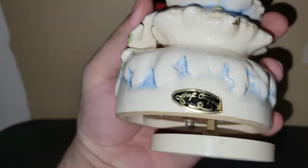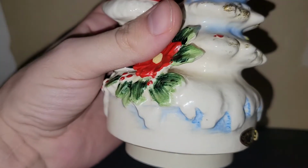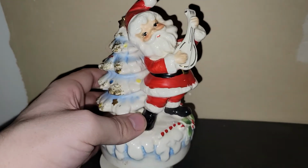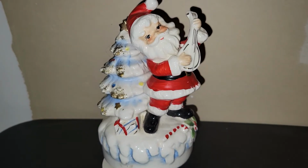It does have the Joseph Original sticker on the back, and there are no cracks or chips or repairs to this piece that I can see, which is great. So that's going to definitely help increase the value. I think I'm going to list this for about maybe $80 to $85 on eBay and take offers from there.